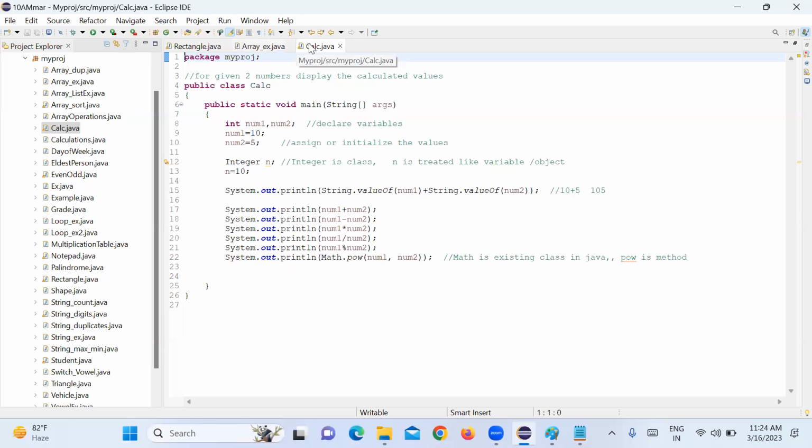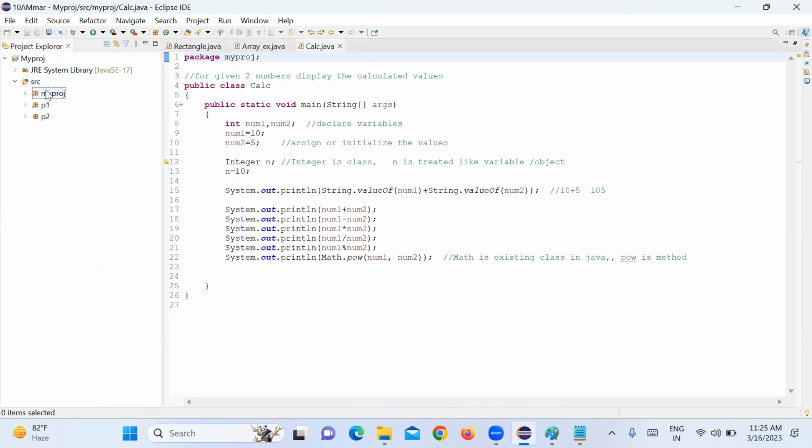See, when you run the Java program, who is going to run this program? JVM. Now JVM is a part of the JDK library, right? So JVM is going to call this method. And JVM has to call this method from outside, right? Is JVM there in this package? No, right? JVM is a part of the JDK.